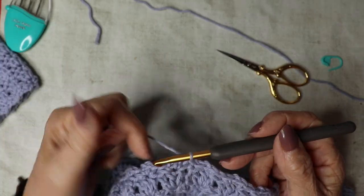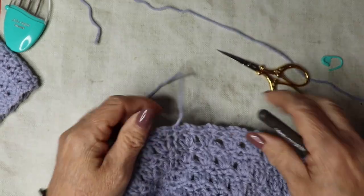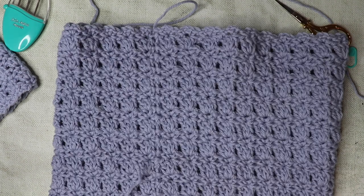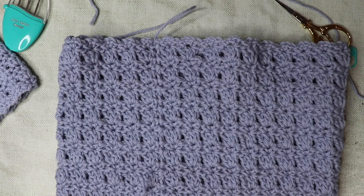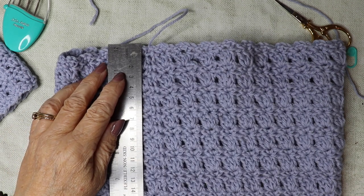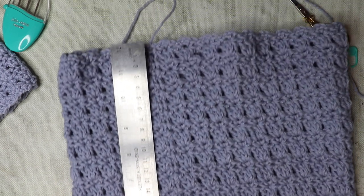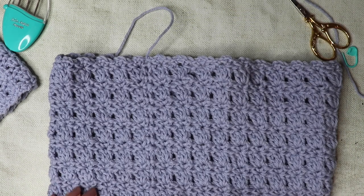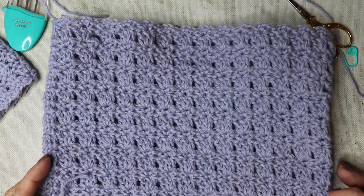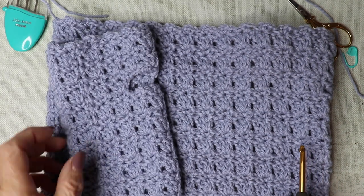And pull it through. And we just need to sew in our ends. And I'll just quickly measure it for you, just to give you an idea of the measurements. And it comes to 21 centimetres. And there is our lovely primrose cowl to match our wrist warmers and our ear warmer.